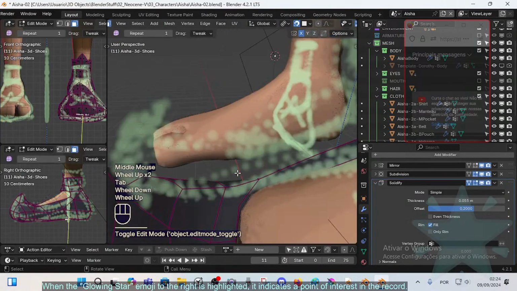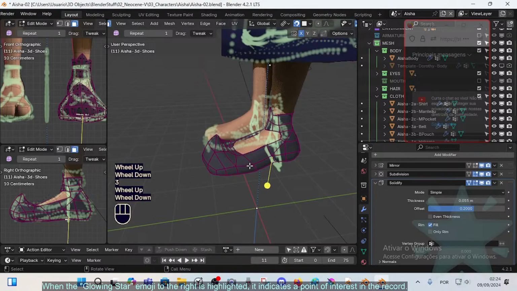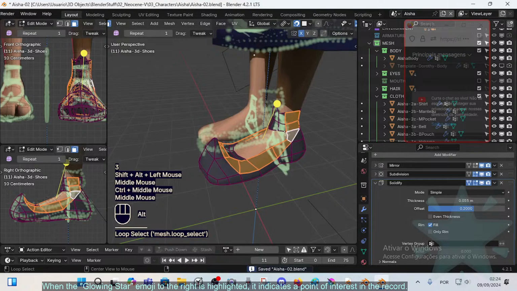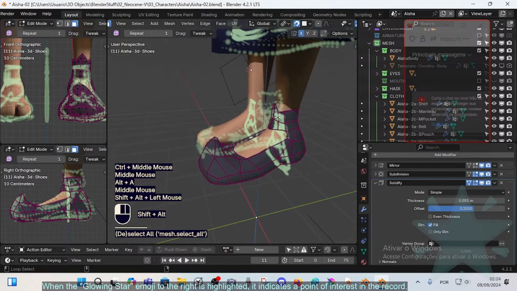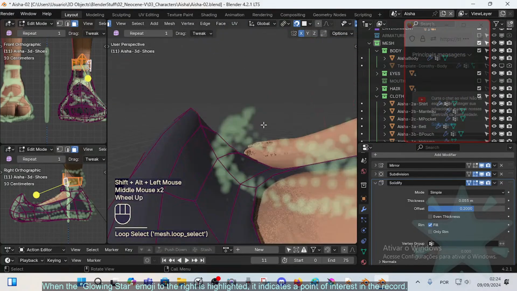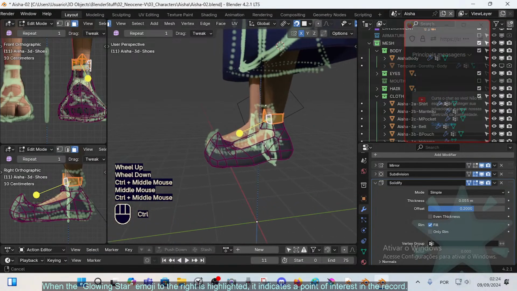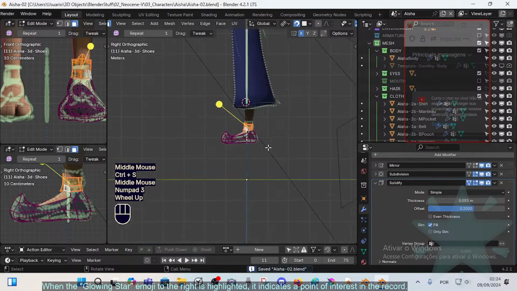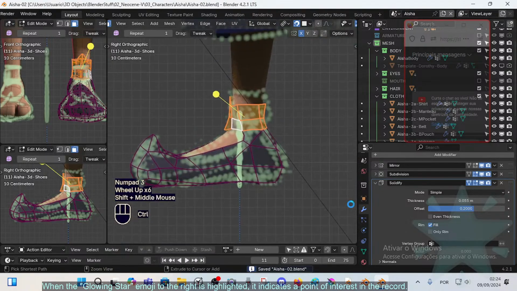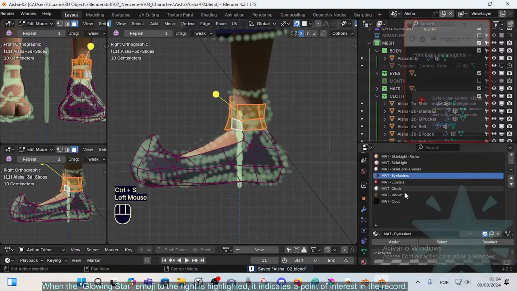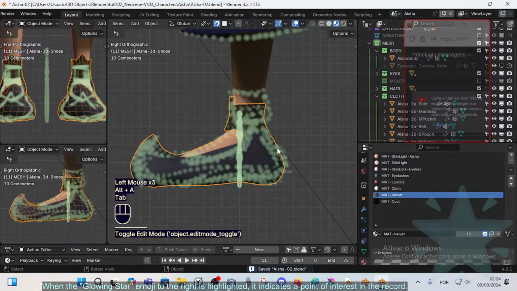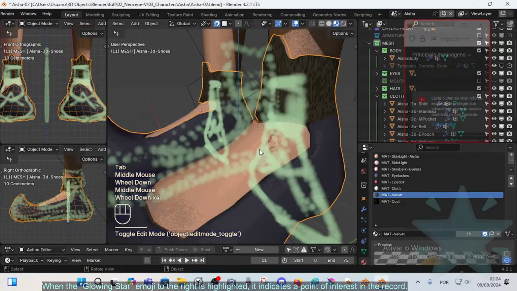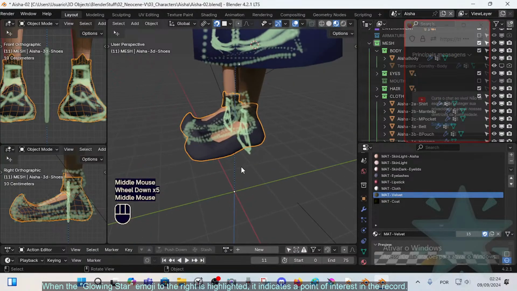Okay, let's see now for the materials. Is there any face loop here that could be useful? This one, okay, to start with this one. Maybe this could be turned into... Yeah, I remember for the character design, this looks like to be something else. So you can get this, I don't know, some velvet thing. Okay, that is not too bad.